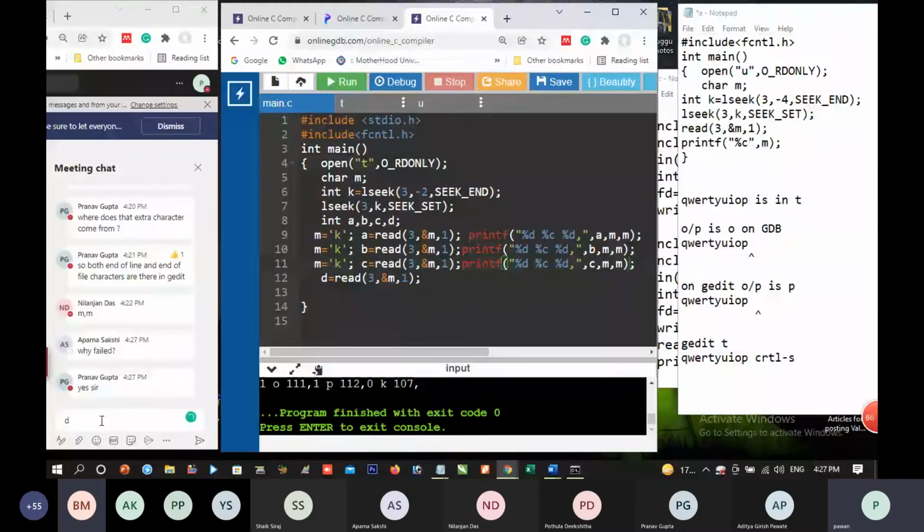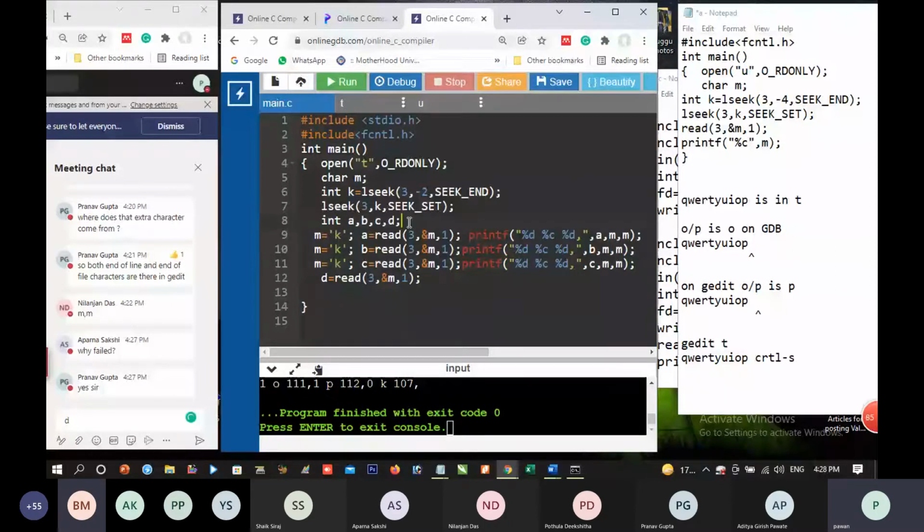Why failed? Technically speaking, it is not failed. For the time being, it is called failed because we have reached the end of the file and there is nothing remaining in the file. Is it correct? We have reached the end of the file, but there is nothing remaining in the file. That is why it has failed, but it is not really failed. We shall differentiate between failed and other things. When it fails, we shall talk about it.